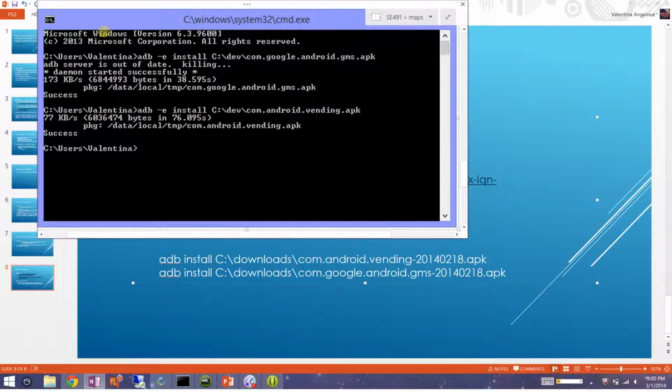It actually ends up killing a few processes on the server and then it installs the right packages. The process itself takes a few minutes, so if you hit enter once you type the command and it seems like you're waiting a bit, that's okay, that's normal. It's just a bit of a timely process, so do be patient with it. Make sure you've installed both of them.